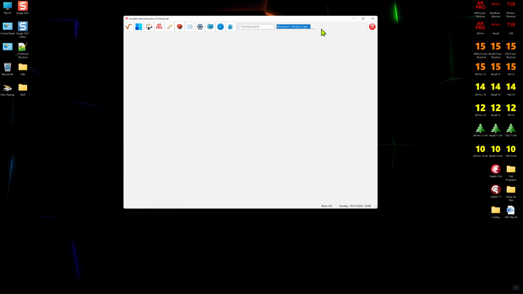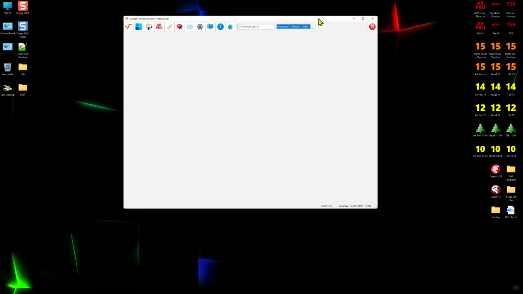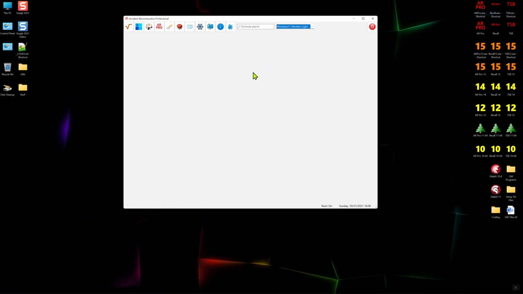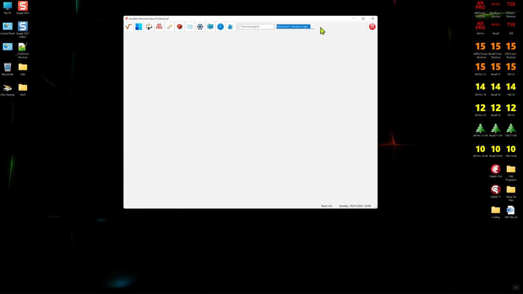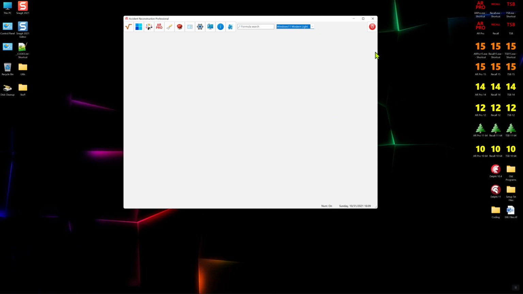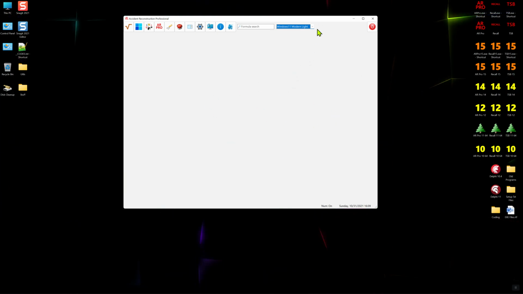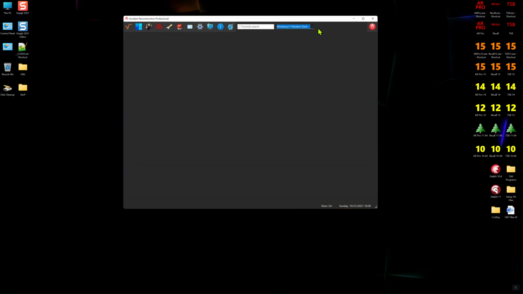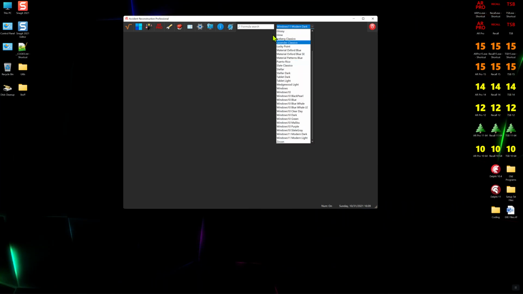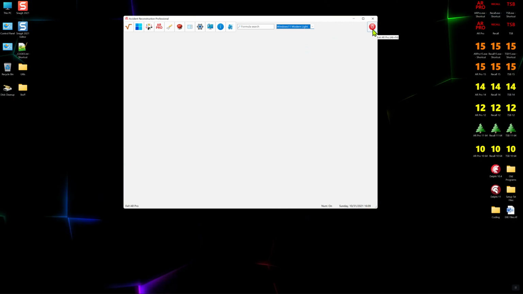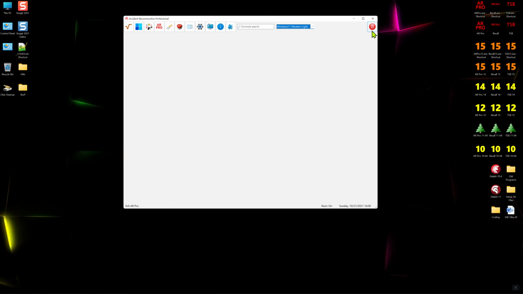Sitting here that you can't see is a little spinning thing. If the program's taking a long time to do anything, which it really doesn't ever do, you'll see a little spinner, and it's sensitive to the background colors. For instance, in light, it's going to show up as a little black circle. If you're doing dark, it's going to show up as a white circle. And the same thing for all of these. It knows what color to display based upon the background. And this is simply the OFF switch, and that will shut down your program.